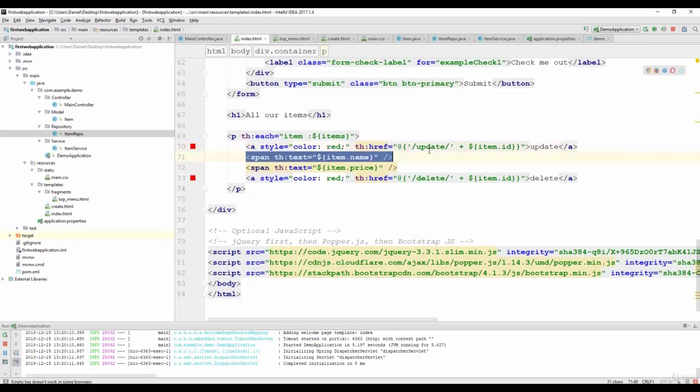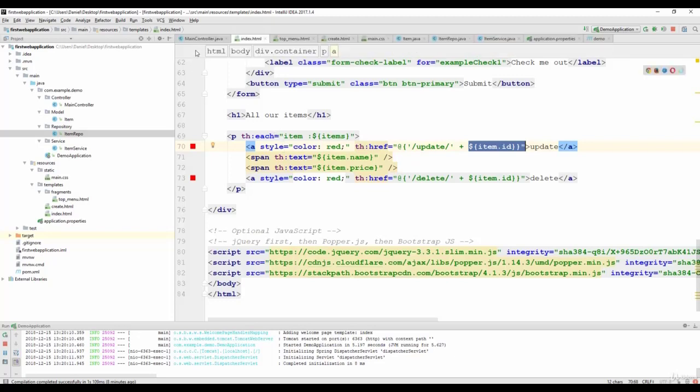So we will request a GetMapping route update with an item ID, and with that we need to collect one item from the database, and then we need to load the data into a form field, and then we need to edit the data in the form field, and then we need to send the data back in a PostMapping route fetched by the controller, and then we have to go all the way down and save that item to the table. So it is the most steps involved in creating the update functionality.